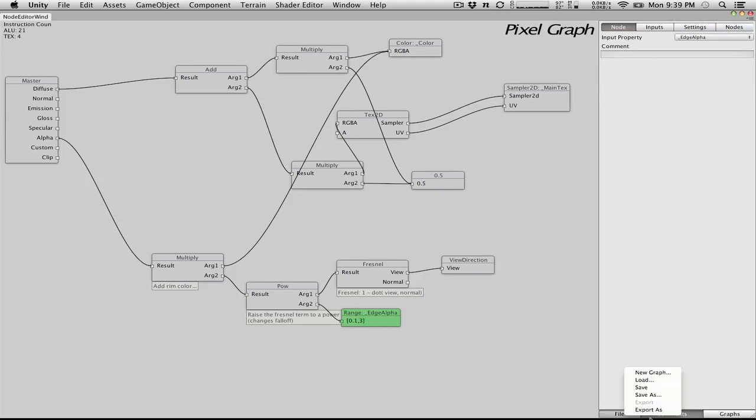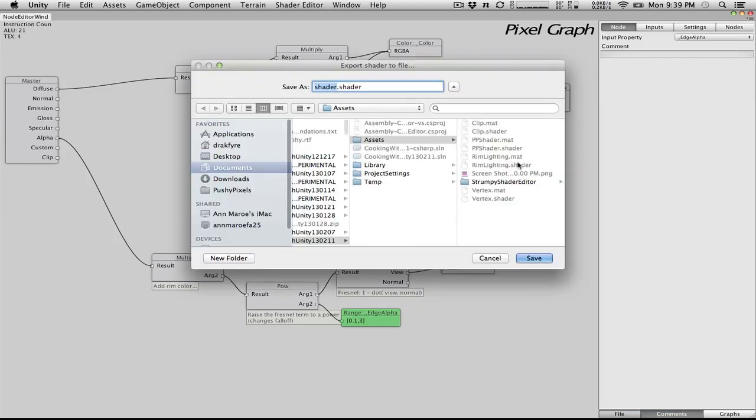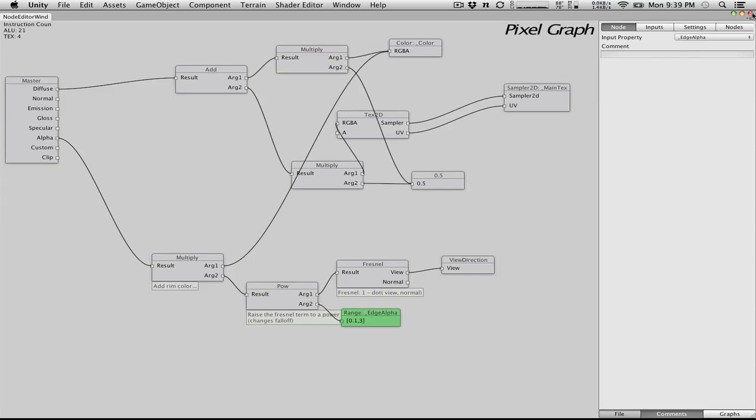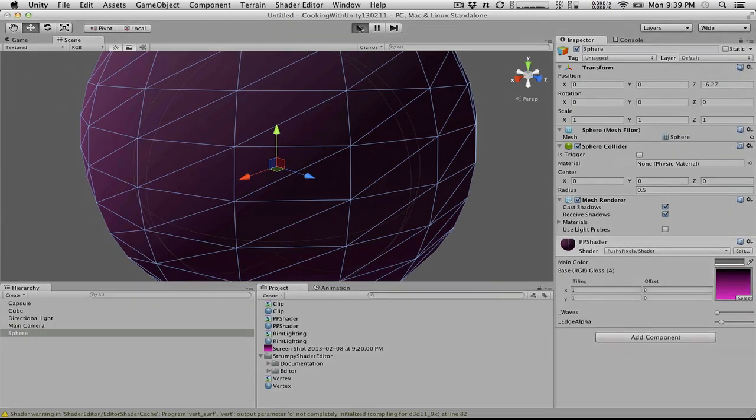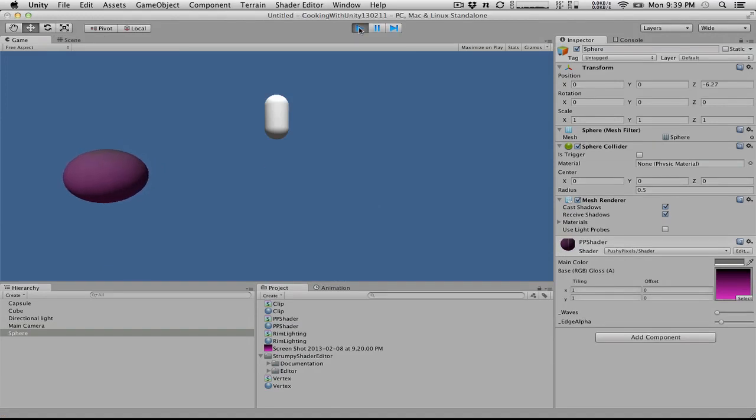So we're going to hit File, Save, File. I guess I have to export as again, so just remember what your shader's called if you're going to be exporting it. Save often. And when you're experimenting, save a bunch of different shaders, like play around with it.